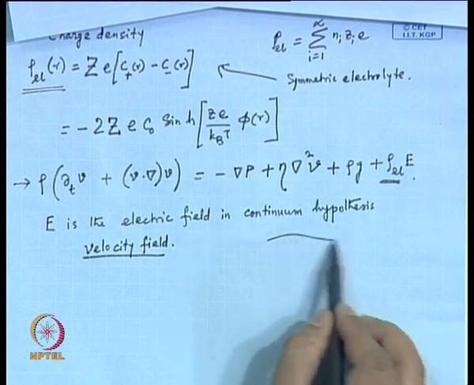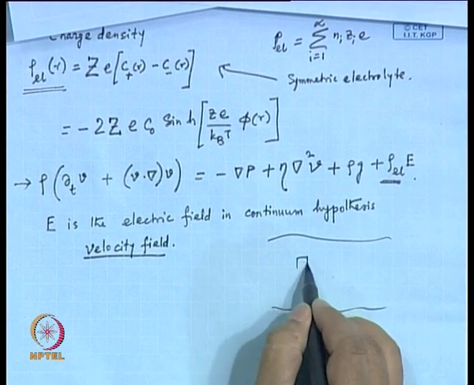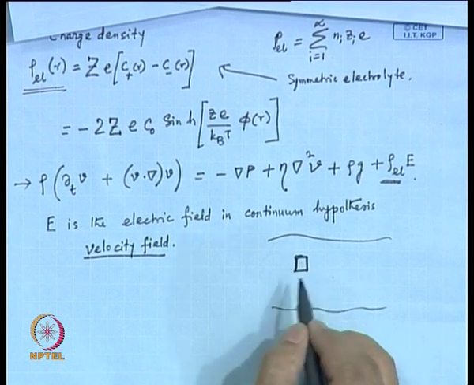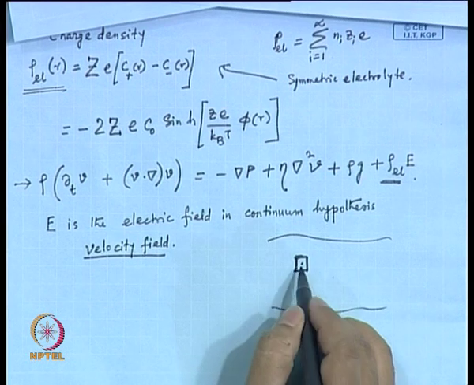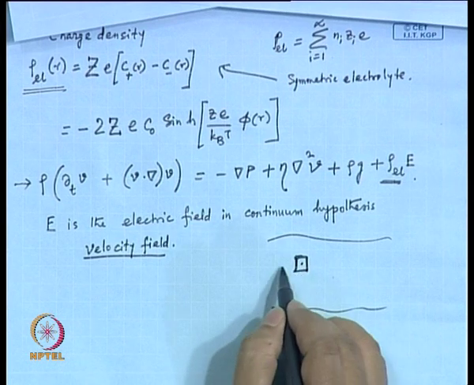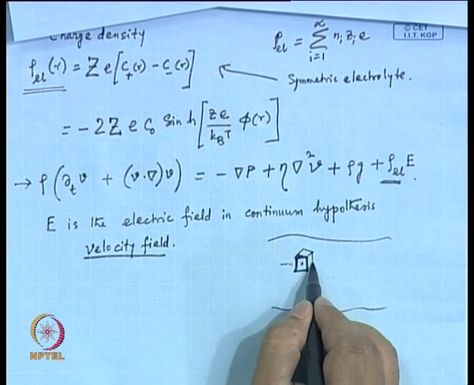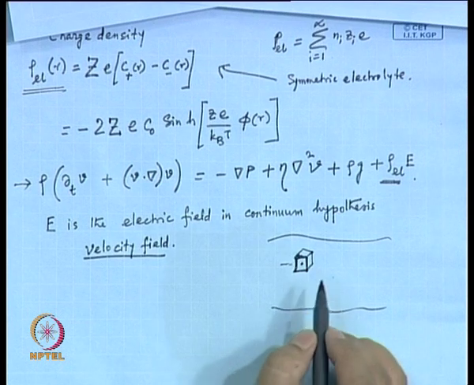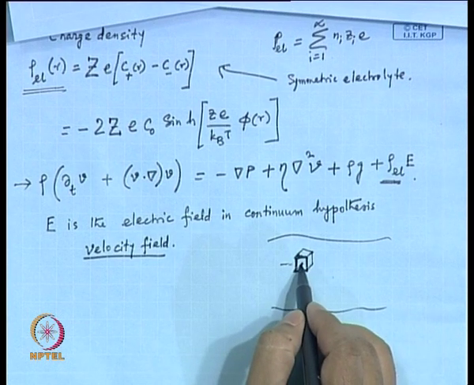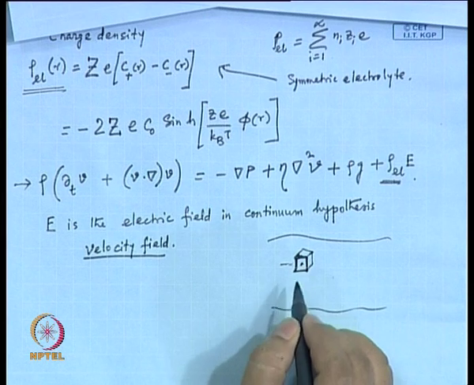Lagrangian formulation is when you track the particle. You consider the fluid to be composed of several particles, and you are tracking the individual particles as they proceed. In Eulerian formulation, in the space you set up a box, and you try to find out the velocity of the fluid particles that are passing through this block. All right, that is what is important to you. That is the velocity that you are trying to find out.